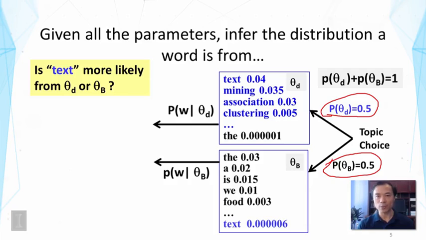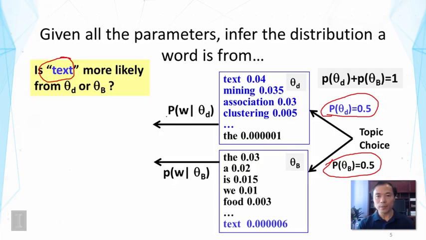So that's why we call it prior. Right? So if we don't observe the word, or we don't know what word has been observed, our best guess is to say, well, they are equally likely, right? So it's just flipping a coin. Now, in Bayesian inference, we typically then would update our belief after we have observed evidence. So what is the evidence here? Well, the evidence here is the word text. Now that we know, we are interested in the word text. So text can be regarded as evidence.